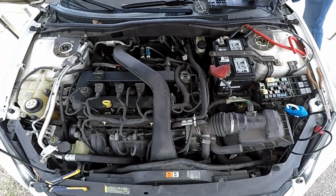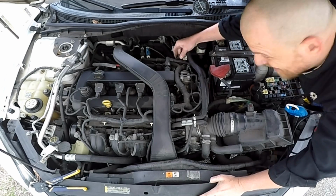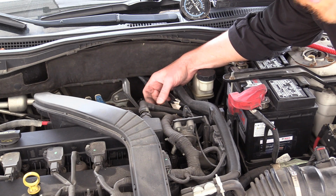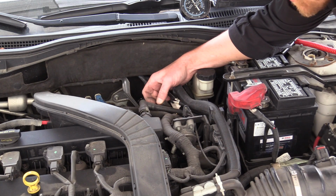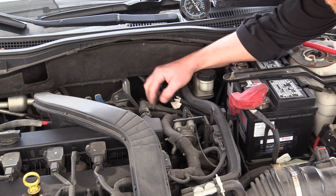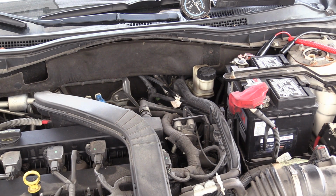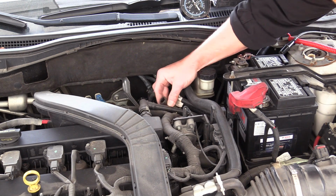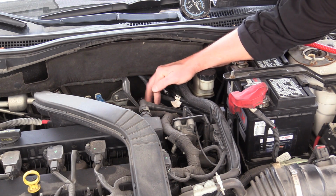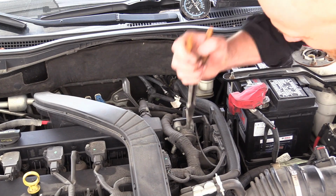One more time. What we want, I did that backwards. I heard the air pump run. Can you see this tube? This tube right here. Put my thumb over the hole, there was no airflow. And I know we have vacuum to this, I showed it to you guys. Pulling vacuum off would close it, putting vacuum back to it would open it. One more time, I'm going to start it, see if we get this air pump to turn on. No airflow at all, none whatsoever on that tube. Let's see if I can unstick this thing.